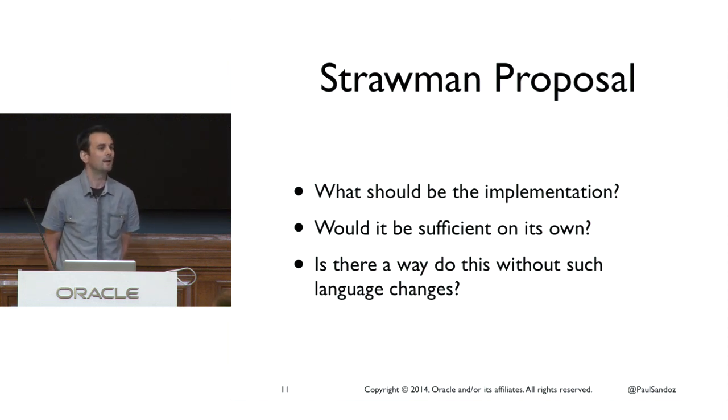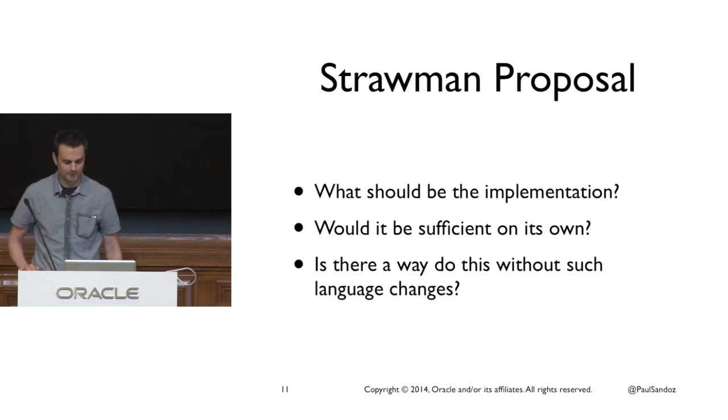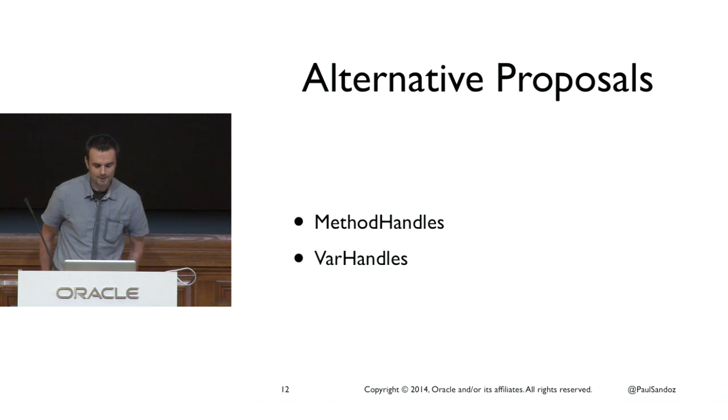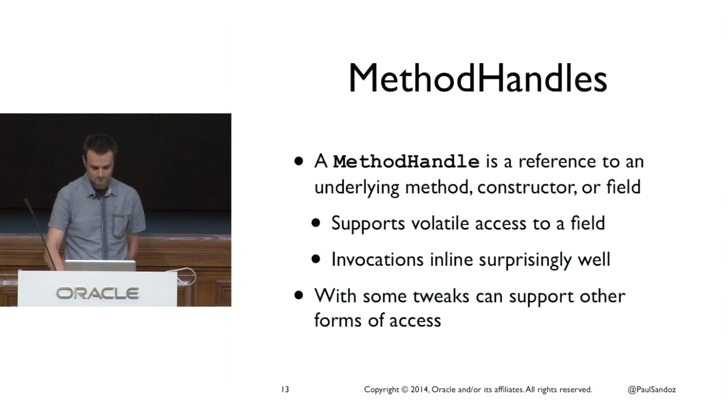Can we do it a better way using the existing classes and stuff like this we have in Java and HotSpot and javac, without having to do this strange sort of slight trick with the language changes? And this is where I'm getting into alternative proposals of what could be the implementation technology for the JEP, and essentially, are these sufficient on their own without having to do these language tweaks for the moment?